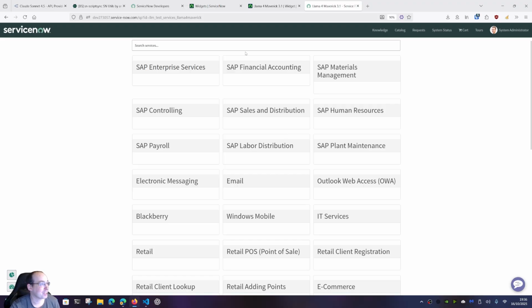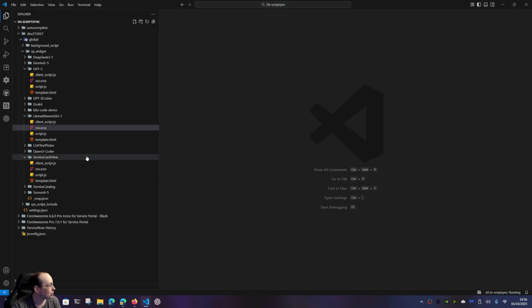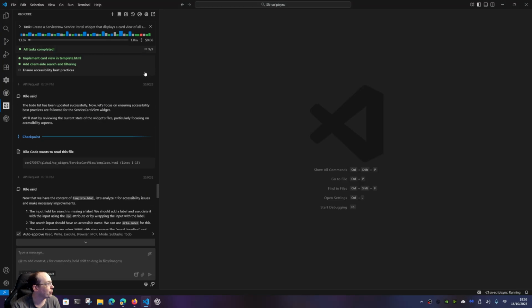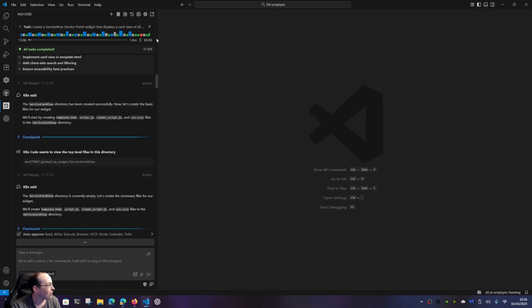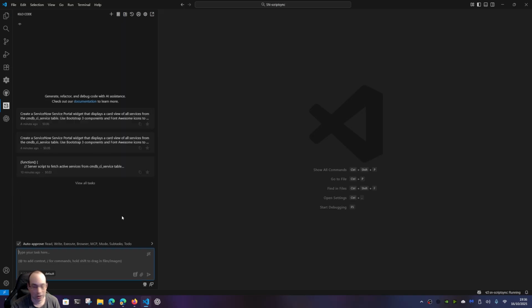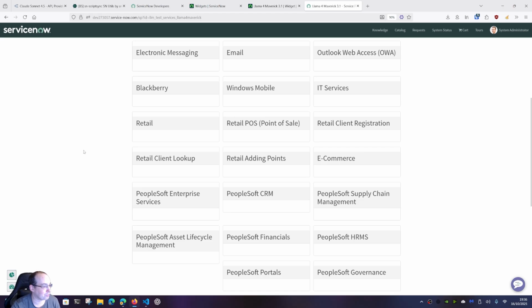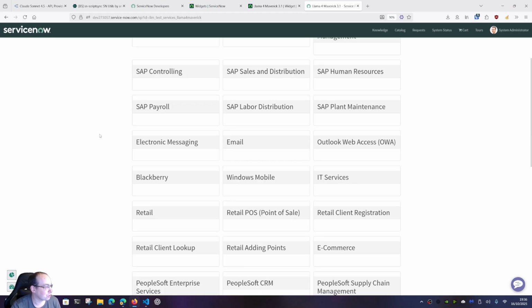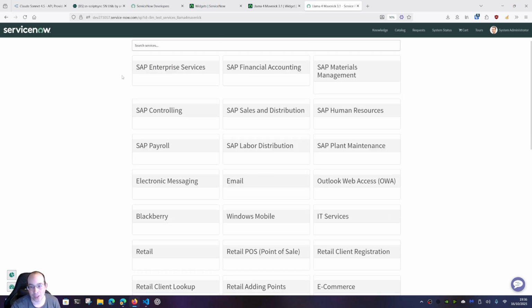I mean, it's done the basics, but it hasn't really... What did the initial prompt say? Does the prompt say what we want? Yeah, show key details like name, description, business criticality on it. It hasn't done any of that. It's just created an incredibly bare bones version. So it hasn't really followed our instructions at all. It's done the bare minimum, and not even that.